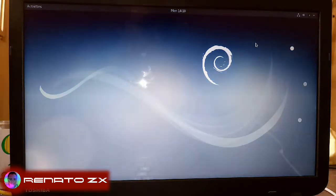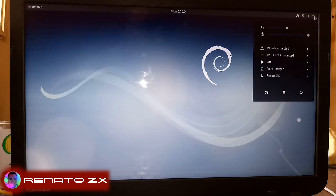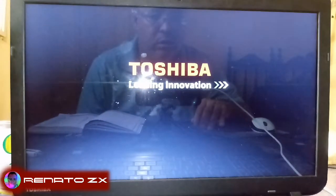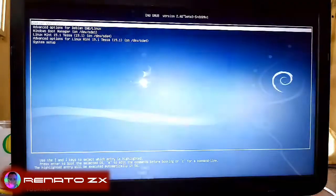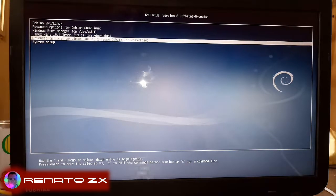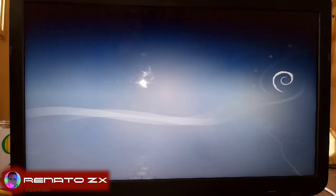So now I'm gonna restart my computer. I'm gonna boot to Windows. I can boot to Linux Mint. In Windows, I'm gonna boot to Windows.